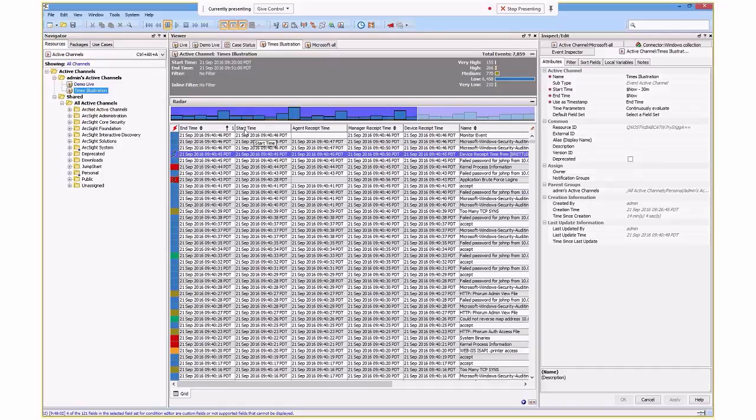We also have what's known as the agent receipt time. This is the time at which the data has been received into the infrastructure. Of course, that could vary. In this scenario it is the same time because I'm feeding it through on my test system, but you would absolutely expect the actual end time of the event itself to be different to the time it was received into the system.